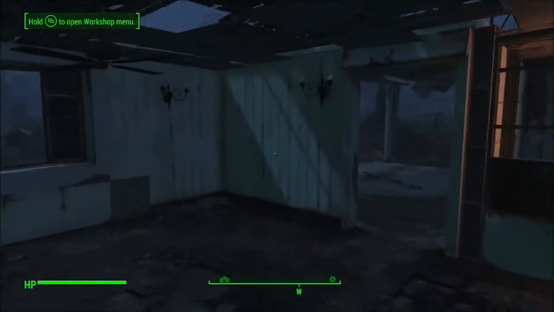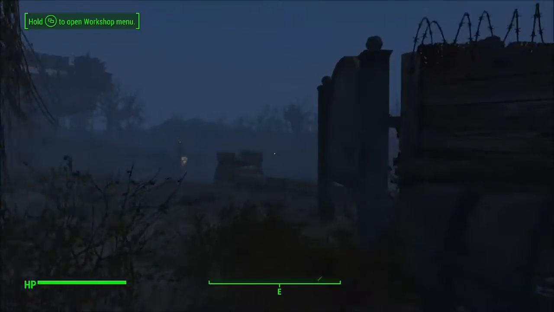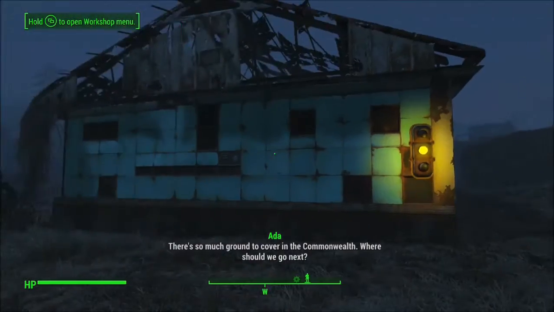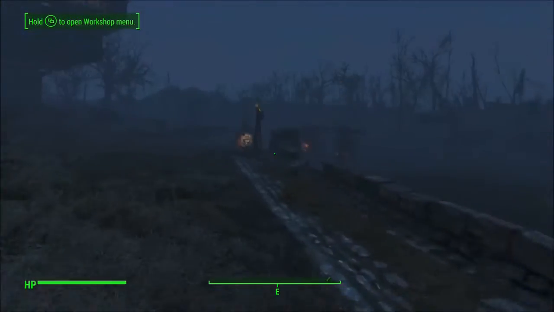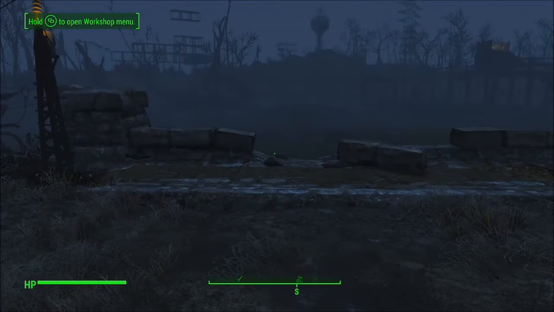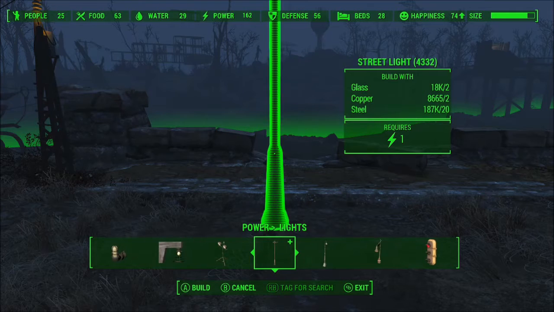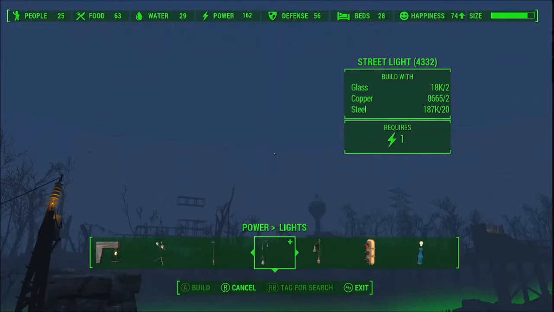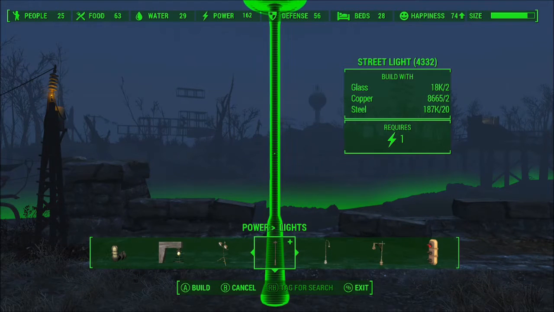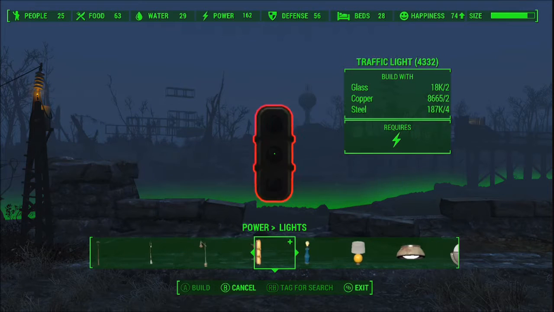I've tried really hard to pretend that I'm not super excited like a little kid about this DLC. So much ground to cover in the Commonwealth. I've been looking forward to actually testing out the new stuff that I haven't even thought about what I'm going to build with it. I'll probably have to go on to my other character, because if I build another big settlement on this save, it's going to crash the game, because almost every settlement's got something ridiculous built on it.